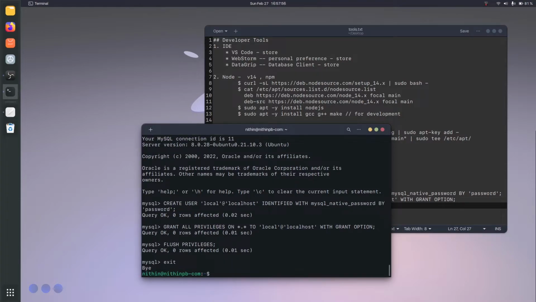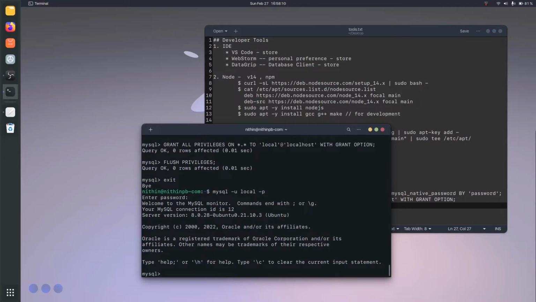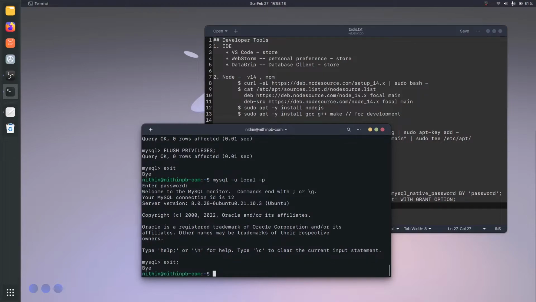Let's use our new user for logging in. So the new username is local and the password is password. Okay, so we are able to log in with the new user, so it's all done. You can use this new user in your code to authenticate with MySQL.